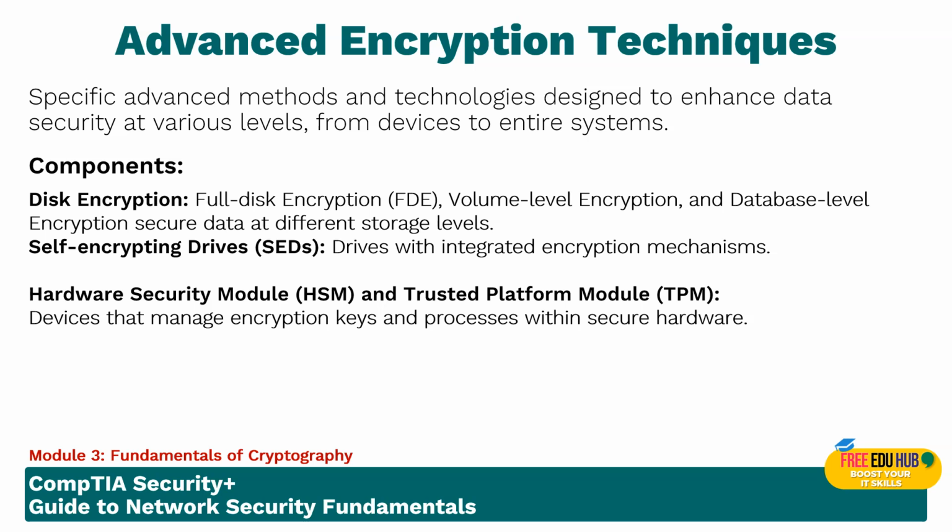Now, in order to do that, we have a hardware security module and a trusted platform module. You might have heard of it, TPM 2.0, which was required in order to install Windows 11, etc. These are the devices that manage the encryption keys and process within the secure hardware. Now, an HSM is a removable external cryptographic device that includes an onboard key generator and key storage facility. It performs accelerated symmetric and asymmetric encryption algorithms.